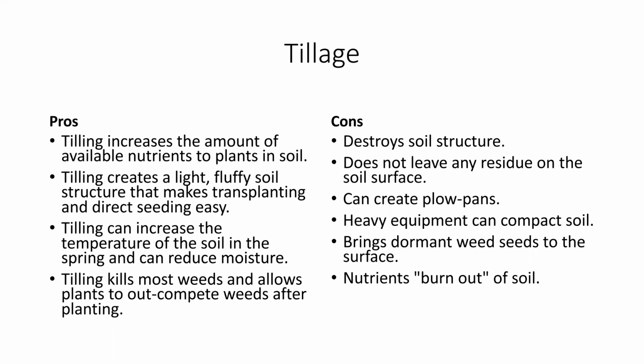Because tillage usually requires the use of equipment, either small or large, that equipment is going to be probably heavier than a human being or any sort of hoe or garden tool that we're going to use to prepare the soil. The heavy equipment can actually compact the soil and create a situation where water and gas can't penetrate the soil's profile very easily. So that creates a more anaerobic environment in the soil, which is not really suitable for plants.